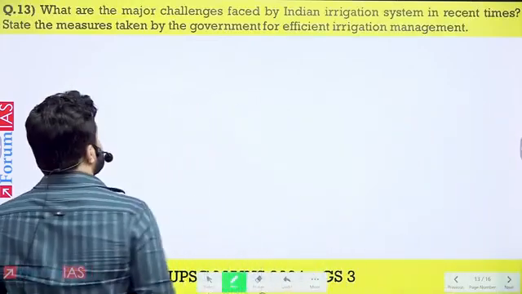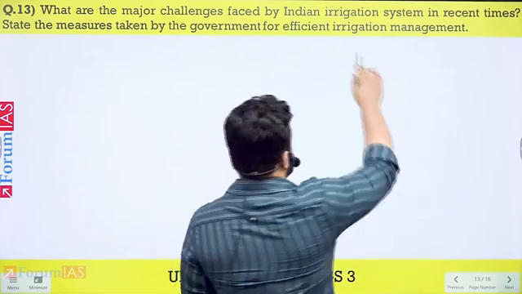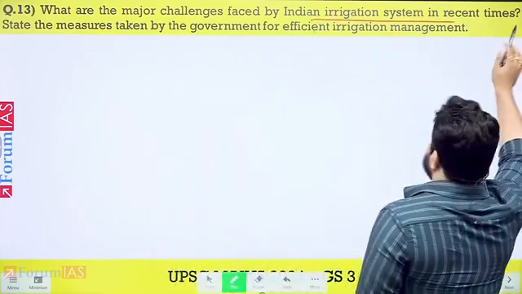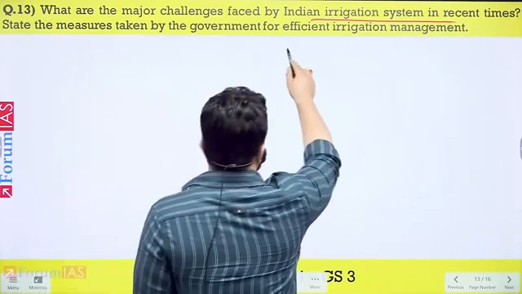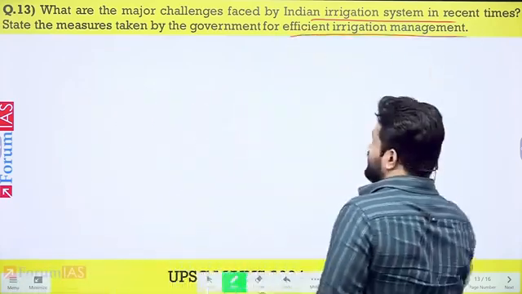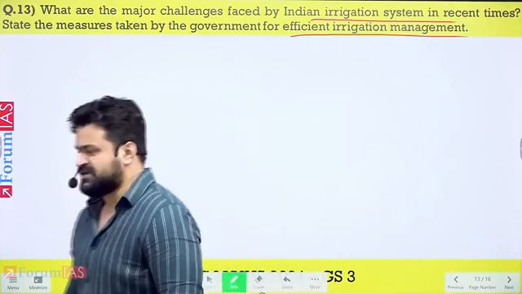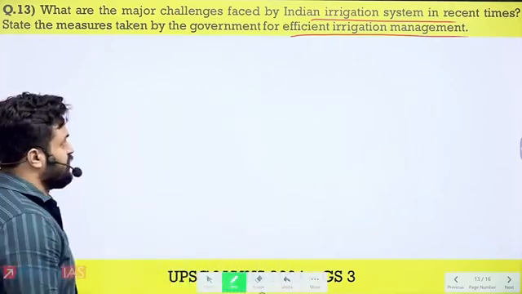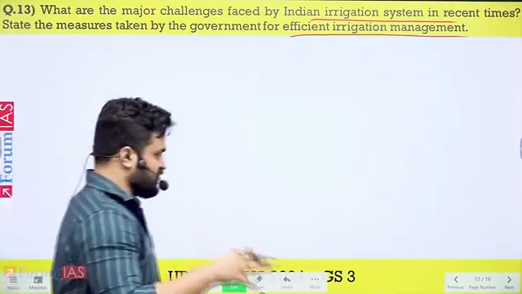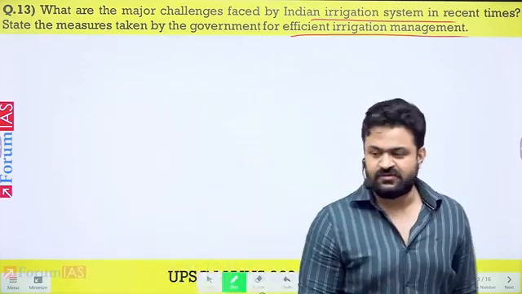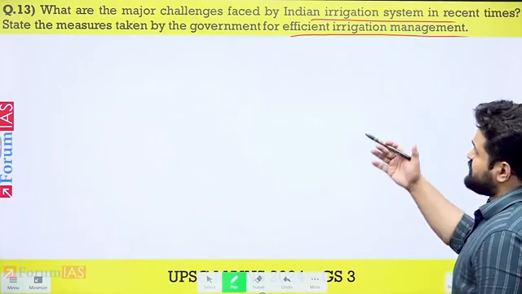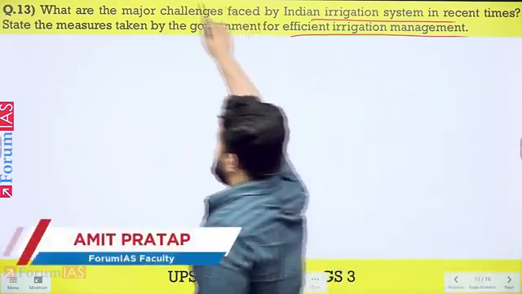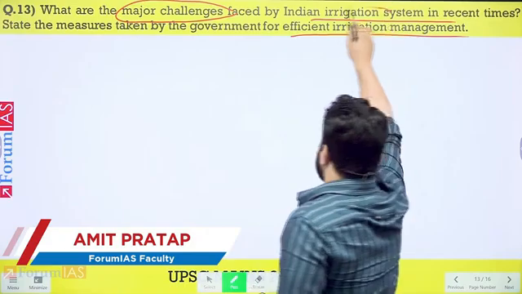What are the major challenges faced by the Indian irrigation system in recent times? State the measures taken by the government for efficient irrigation management. You see that in mains the questions are always easy. It's just that you have to focus properly on the syllabus and then prepare good content. Just look at the major challenges faced by the irrigation sector.